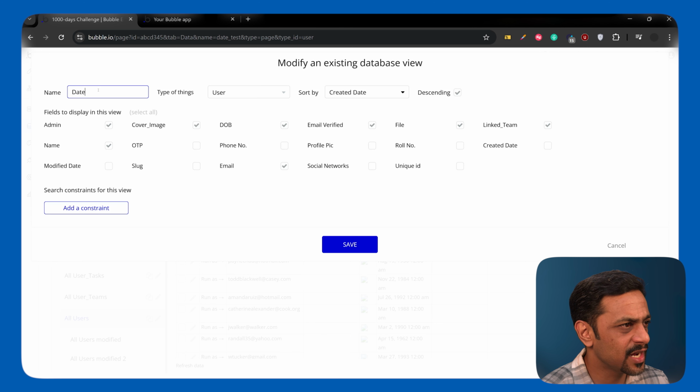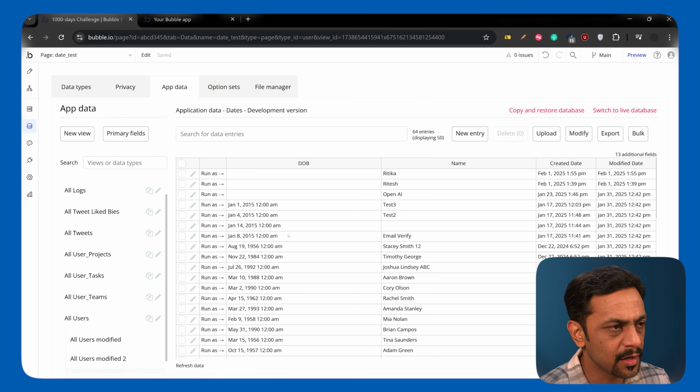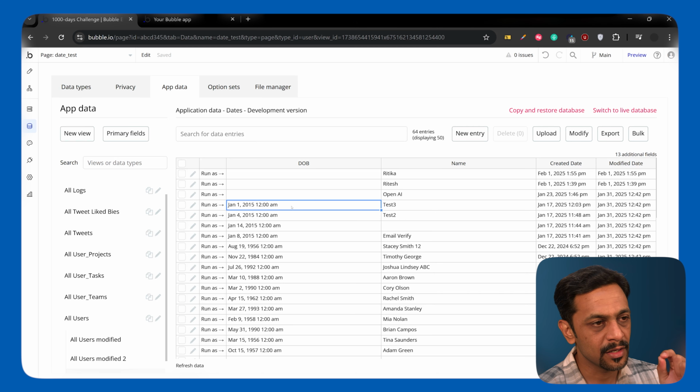Let's check only the name, date of birth, created date and modified date, and uncheck the rest. Everywhere you can see it is not just the date, it is always with the time.